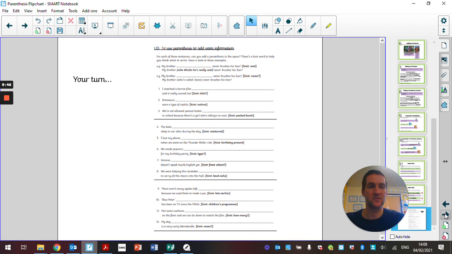Excellent. So we've gone through together about parentheses. We've done this before in class and things that you have used before. Now there's a task for you to have a go at independently, and it is asking you to add particular pieces of parentheses. Again, there's an answer sheet at the bottom of that sheet with ideas of how you could have used parentheses. So have a really good go at that, children. If you need to watch the video again, please feel free to do so.